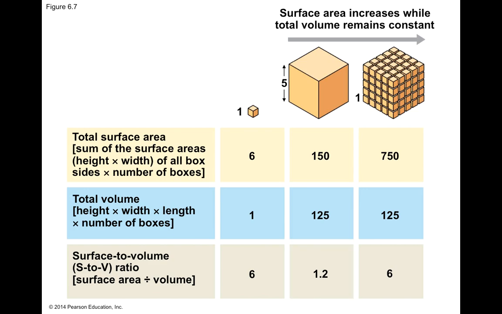If you were to split up the larger cell into many smaller cells, the last picture on the right, the surface area to volume ratio would increase. So instead of having larger cells, it's in the best interest of the cell to have more cells. Cells, especially cells that need to move a lot of materials across the cell membrane, have evolved adaptations over time to accomplish this. One way that the cell can increase its surface area and therefore be more efficient at moving materials across the membrane is to modify their shape.